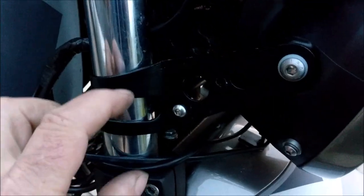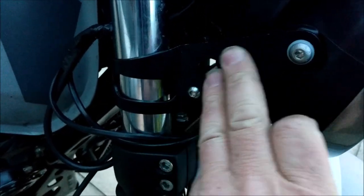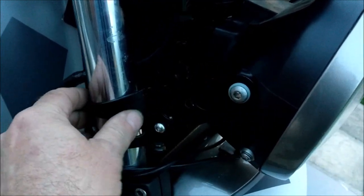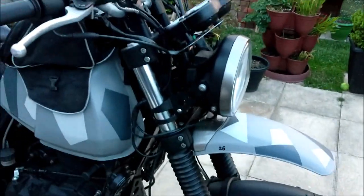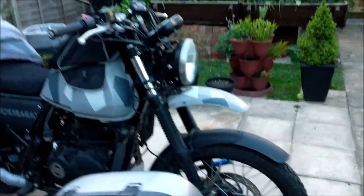Now, I've actually got some alloy ones coming. They're not full of holes. It doesn't look like they've been attacked by somebody. They're nice plain alloy ones with this kind of effect. So that's going to look good. But at the end of the day, I think that's in proportion, isn't it?